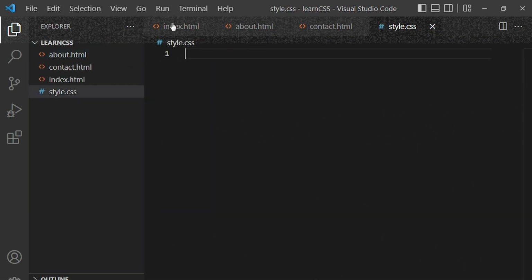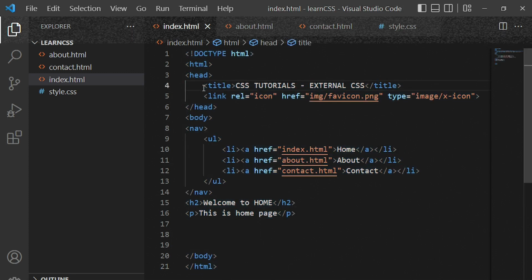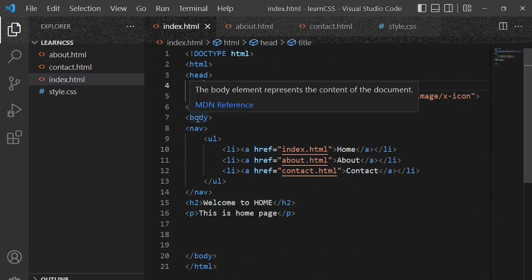Now we will style our 3 pages and give them the same background color. So we're giving our 3 pages the background color aqua. I like that color the most, that's why I'm using aqua. Now let me take you to the index page, and you can see all our pages have the same tags.